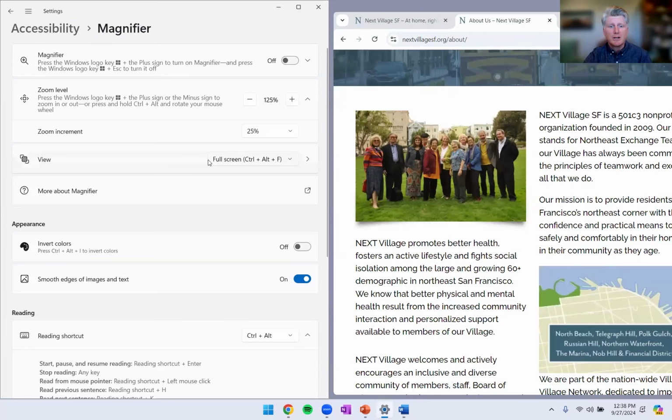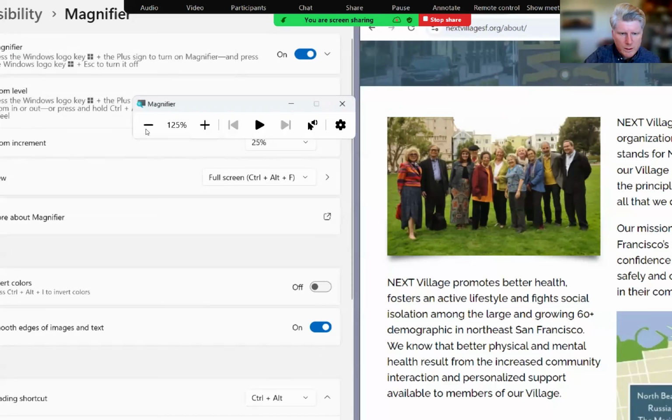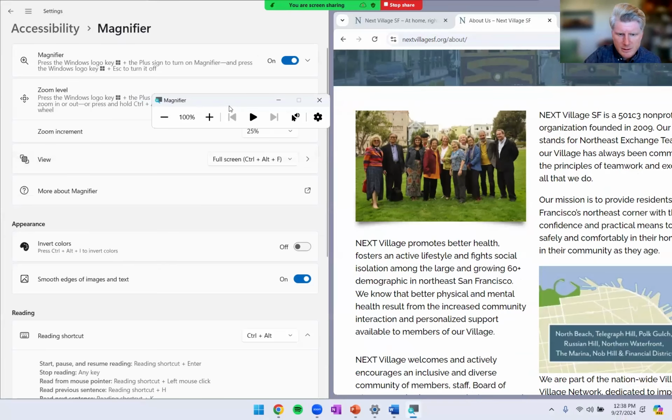This next feature is the magnifier. We did go through text size, but now in addition to just the text increasing in size, everything is magnified. So we can turn this on. Oop, already it bumped to 125. Let's put it back to 100. Okay. And this little window loaded up, a little control panel here. So I'm just going to put that right there.